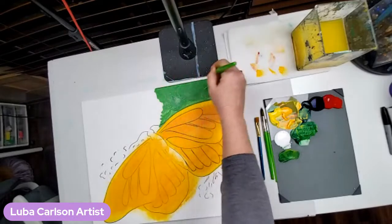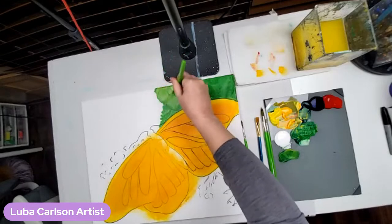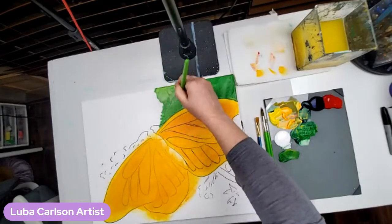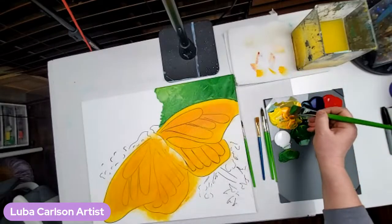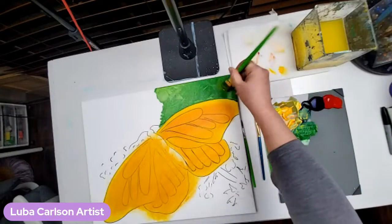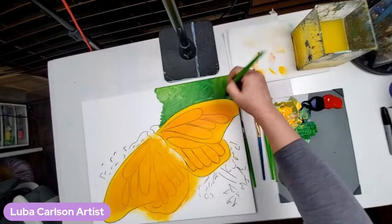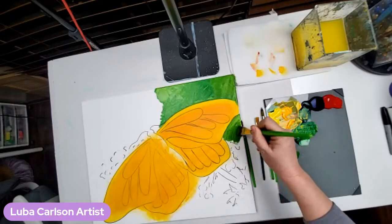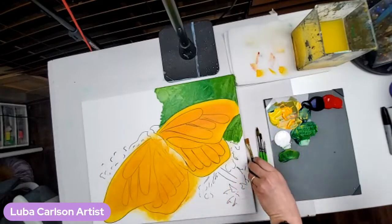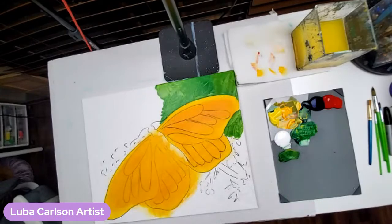So while this is wet, I think this area might need brightening up. So I'm just adding some lemon yellow. Okay, and then maybe this corner needs a little bit of a darkening green, but it's not a dark color, so we'll just keep on that. And then maybe move some of this green color right here under the wing. And probably stop somewhere around here.